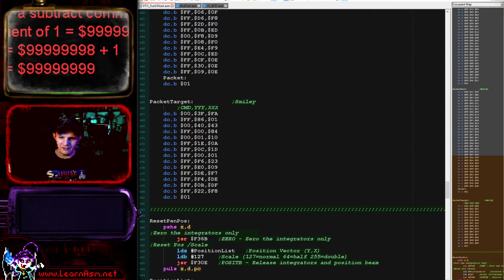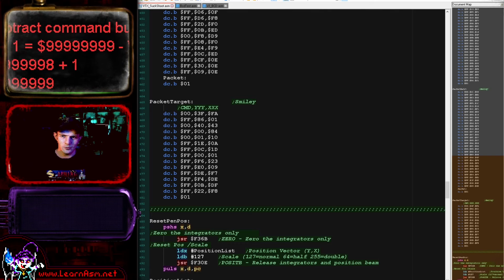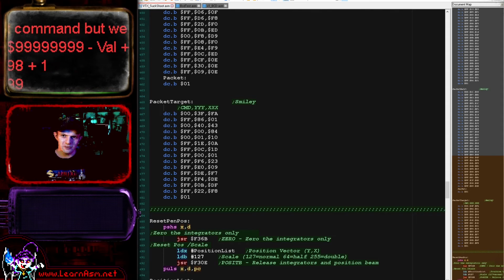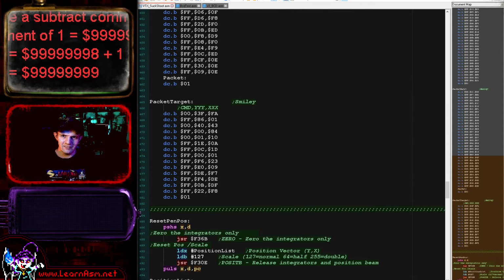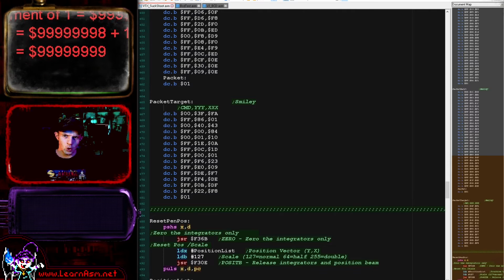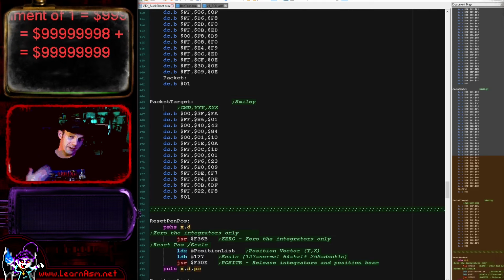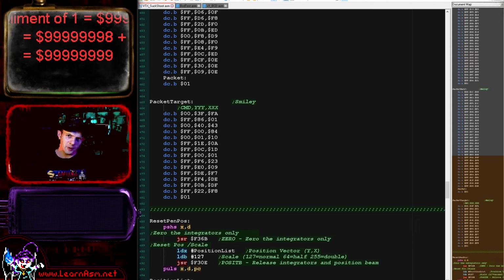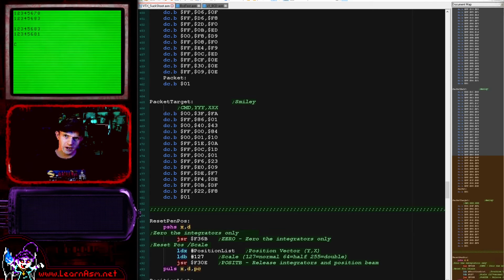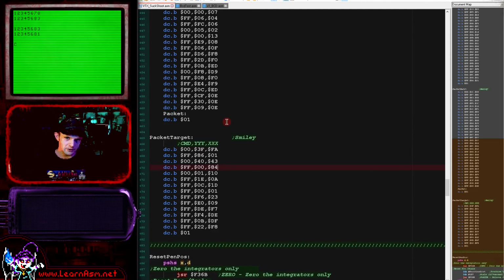So for example, if we wanted the value -1, we would take all our nines there, subtract 1, which would give us nines and an 8. We would then add 1, which would give us all nines. If we wanted a -2, then that would effectively be all nines and an 8. And we can try that out in our code. We will be doing that.